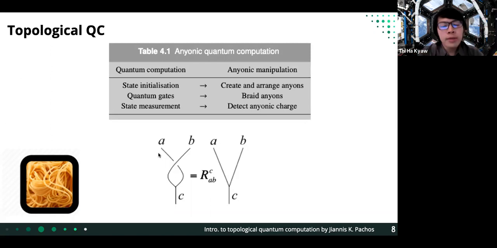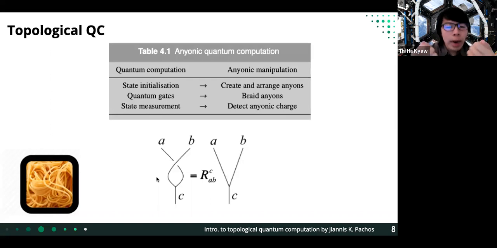These anyons have extremely short lifetimes, and in this topological quantum computation framework, one has to be able to control those individual anionic particles into what is called a braiding scheme. What I mean by this is the following. In this figure, you have to read it with time going from the bottom to the top. There is one particle coming up, and it splits into two, and now you can somehow control these quasi-particles into whatever you wish.